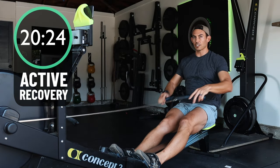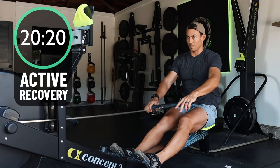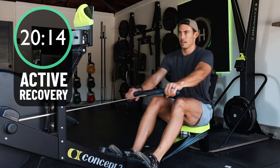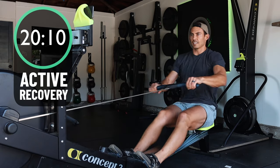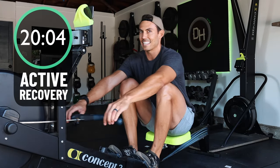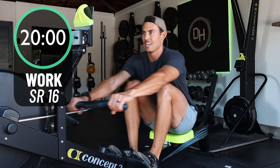So again, I mentioned each interval is gonna be different, so you gotta check in, because this workout is not gonna stay the same for each 8 minutes. Ten seconds until we start our next round. We're gonna start this one at a 16. Low and slow, my friends. Here we go.